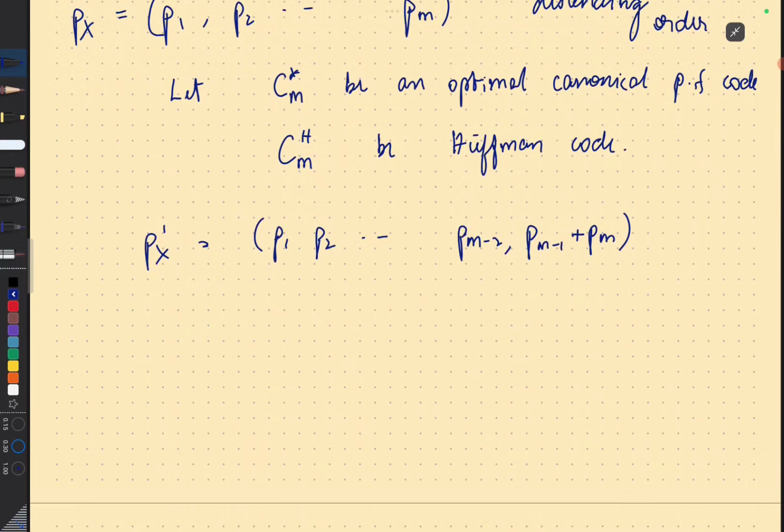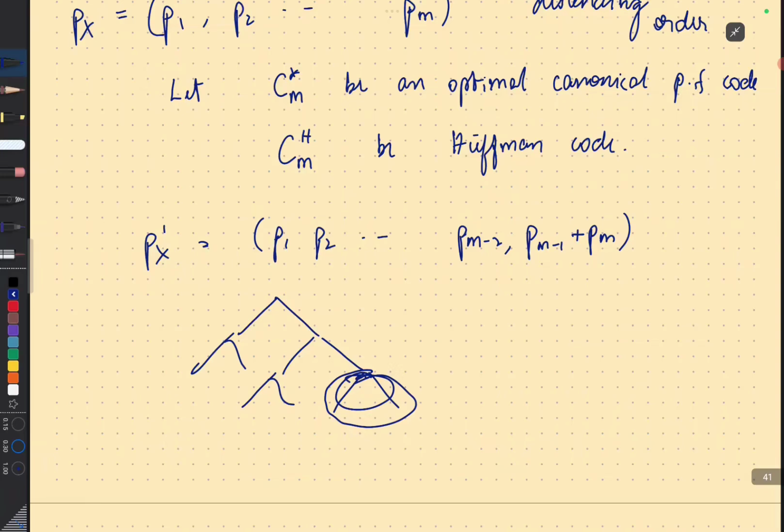So now I have the following claim. If I take the Huffman code on m symbols and merge the last two symbols, I get a super symbol. So now I get a different code tree where these two have been merged to give one node.